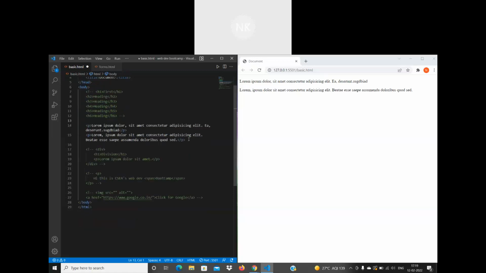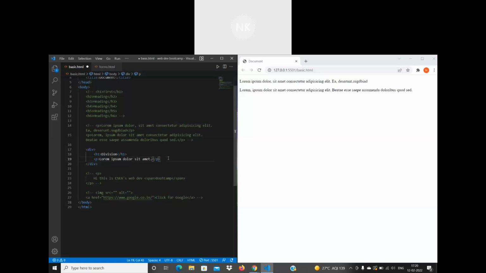And so now let's move on to the paragraph. And paragraph is done. So let's move on to div. Coming to div, the full form is division. So what basically is a division? A division is like dividing the contents of your web page into parts so that you can access them easily.